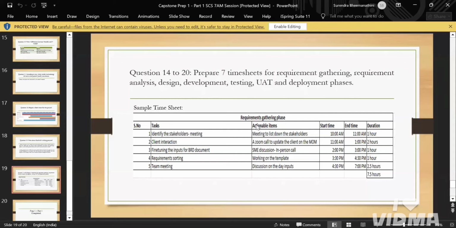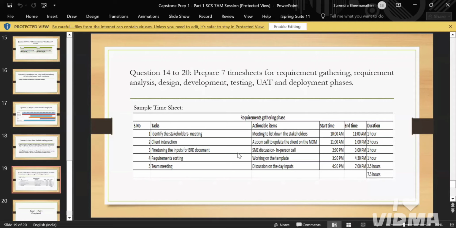Okay, for the requirement gathering phase, for example, these are daily updates. You need to fill this sheet, as a business analyst. For example, today is Monday, right? For today, what work have you done? You need to write down what work you have done, what tasks you have worked on, how many tasks, and how much time you have taken on each task.